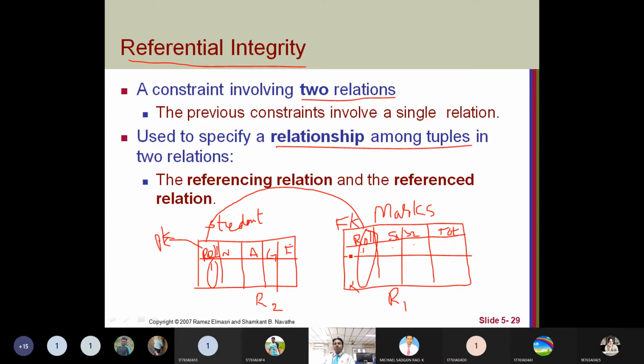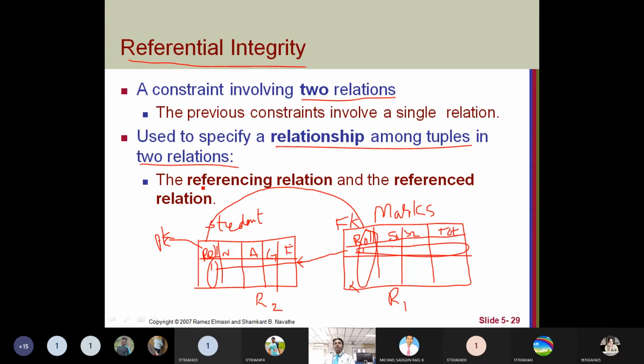The data we put in the marks table has a relationship with one tuple in student, for suppose roll number 1. There is a relationship among tuples in two relations. Marks is one relation, student is another relation, and there is a relationship between those two relations.